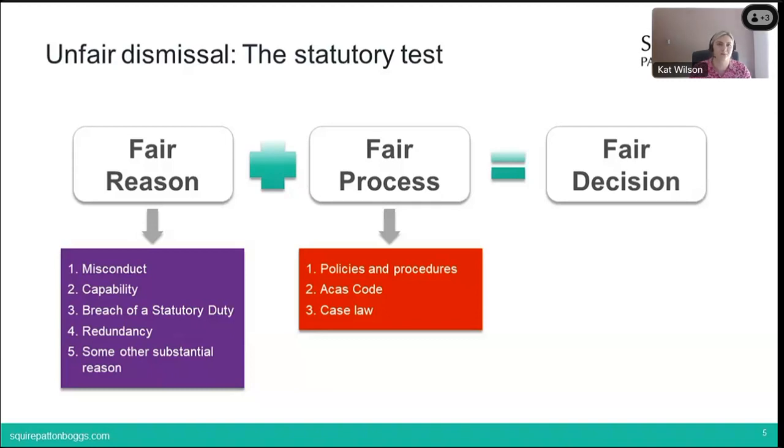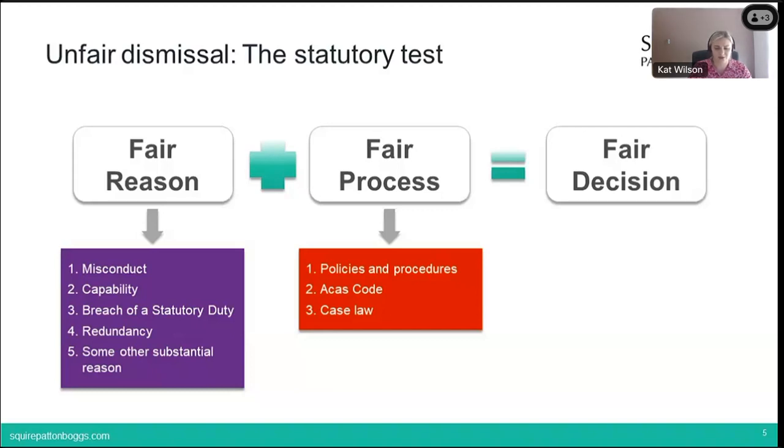Now, similar to the disciplinary policy, a failure to follow the code doesn't in itself make a party liable to legal proceedings. You can't bring a claim just for failing to follow it, but the tribunal can adjust awards by up to 25% either way for any unreasonable failure by either party to follow the code. So it applies to the employees as well. If they're being unreasonable, then potentially the 25% uplift could apply there as well. But it's just worth bearing in mind because it is really important.